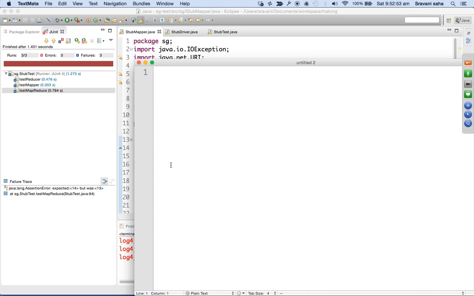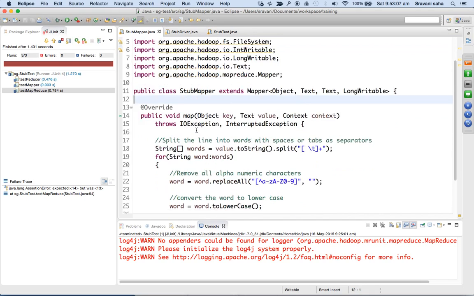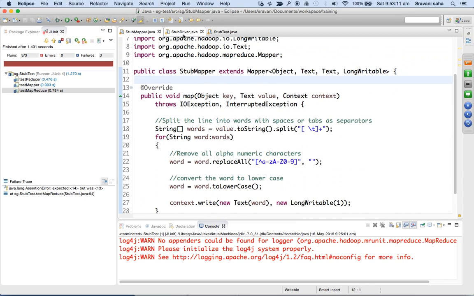Say inside the driver, or how should I think about it? Let me think of a little bit more clever way of explaining.